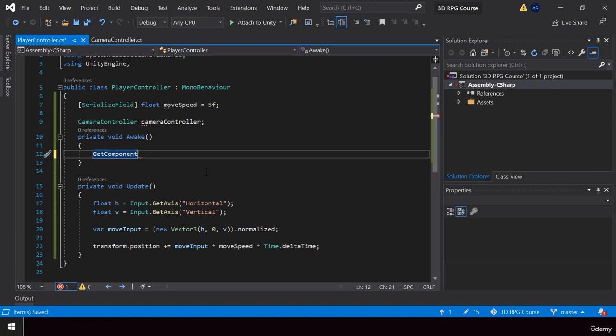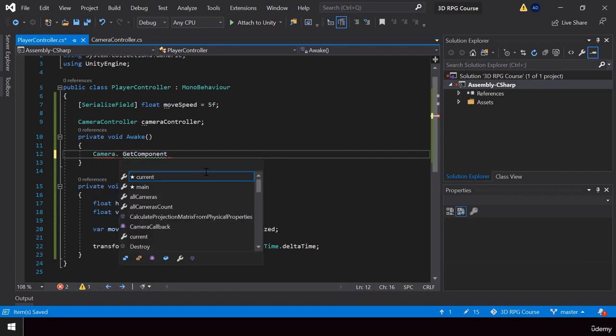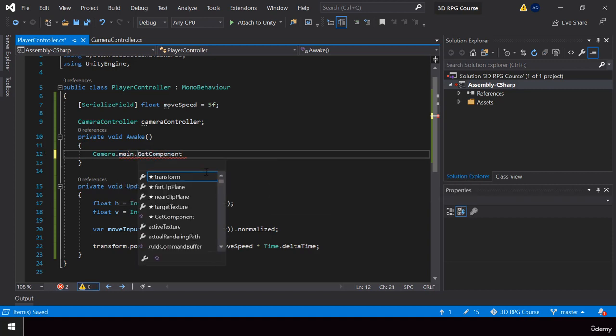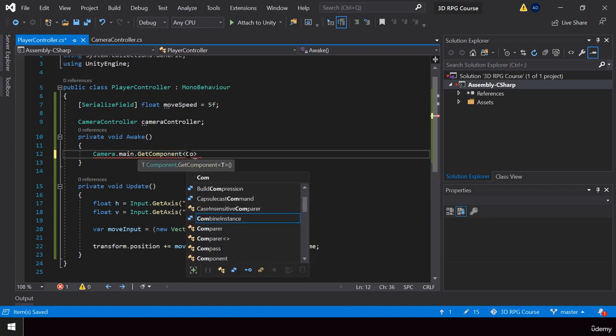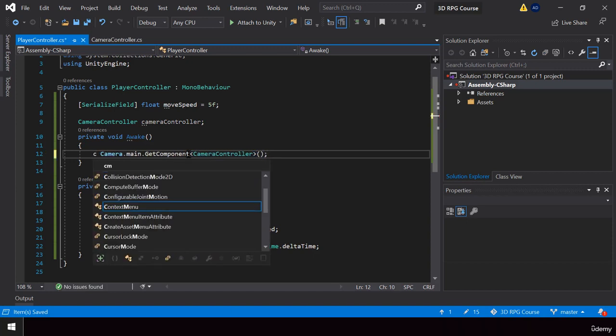Instead, we'll have to get the reference to the camera's game object first. So we can get the reference to the camera's game object by calling the Camera.main property. And then on that, we can call getComponent and get the camera controller. Okay, so let me cache this to the camera controller variable.